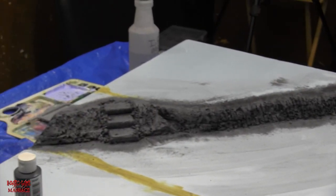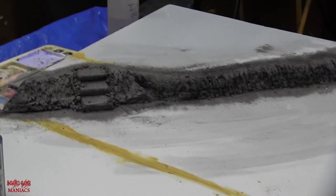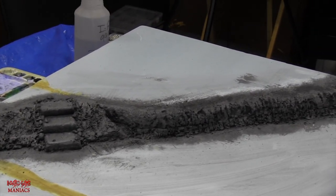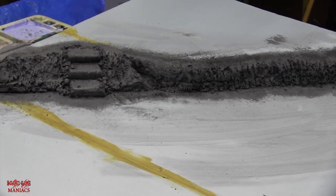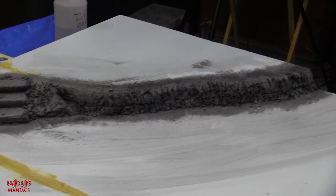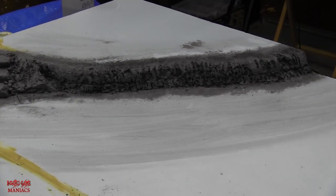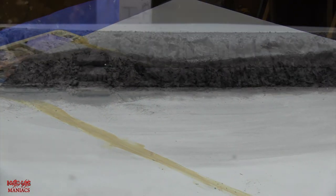So anyhow, that is where I'm at. Now, what I'm going to do is leave this dry, and then apply another color wash. I'm thinking I may not do another black one, because of the density, the darkness of it. How dense it looks. But I'm thinking I'll mix up a brown wash and do a brown wash as well. If I don't like it after doing the brown wash, all I've got to do is add more black wash to it and it'll cover it up. But that's what I'm going to do, and I'll be back and show you what that looks like before I start dry brushing the highlights.